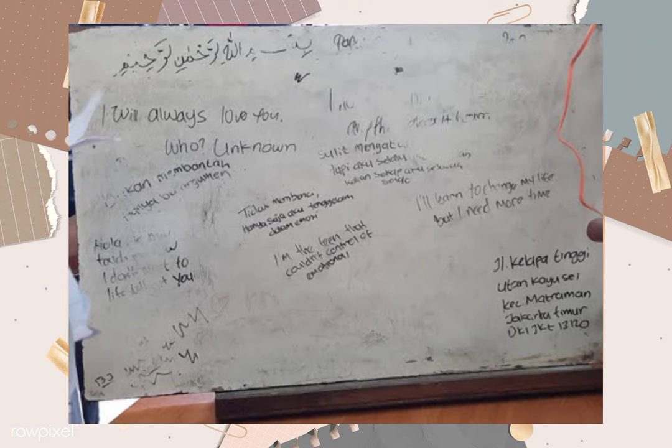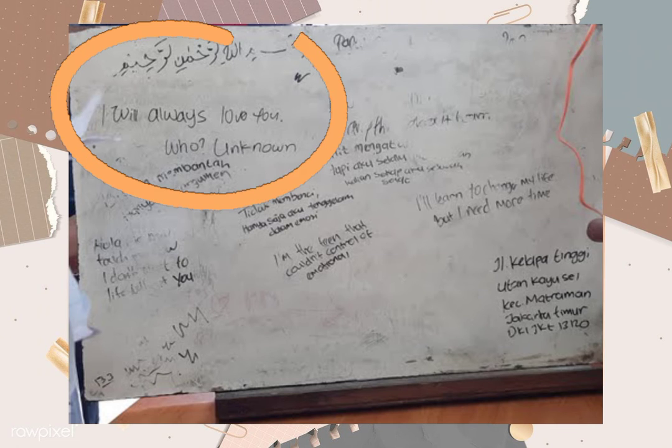The next sentence is an incomplete sentence written in Indonesian. "Sulit mengatur blank blank blank, tapi aku selalu blank blank blank, kalian setiap aku sesudah sholat." The sentence describes how the offender writes something positive, but then deletes it because it may not match her thoughts, or her mind rejects it. The last sentence is, "I will always love you." Who? Unknown. This sentence describes what this girl really needs. Through this writing, the girl illustrates that she really needs the love of her parents.